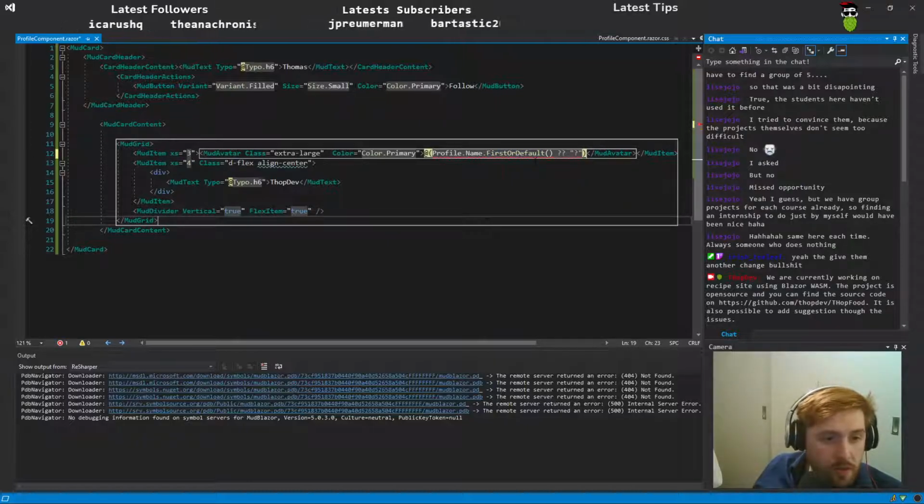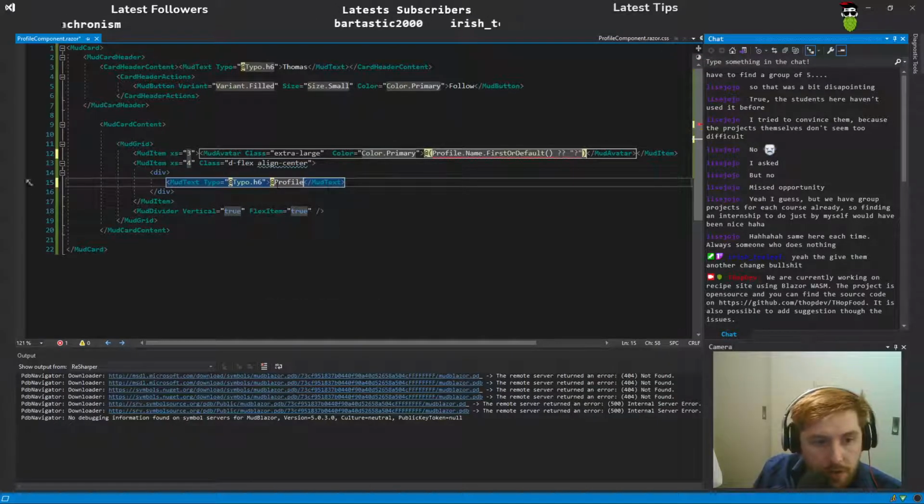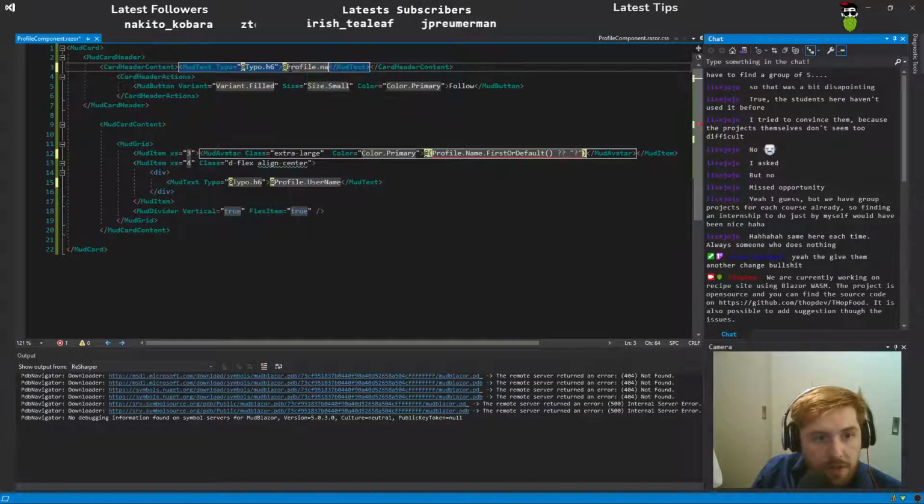That should work because it is nullable. Profile.username. Profile.name.